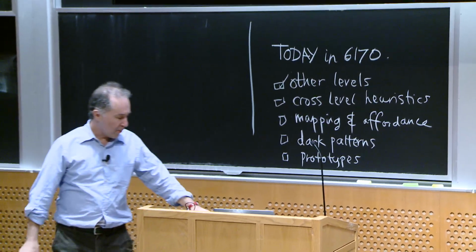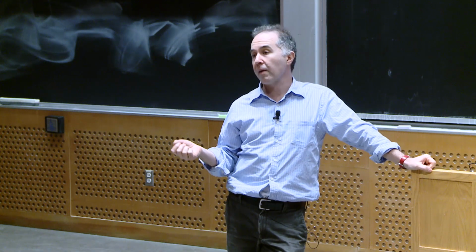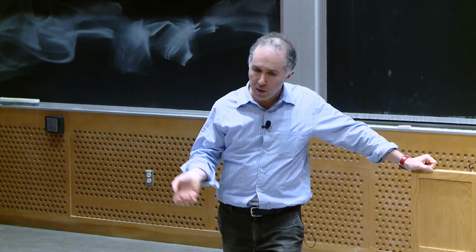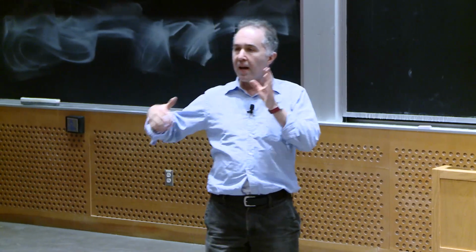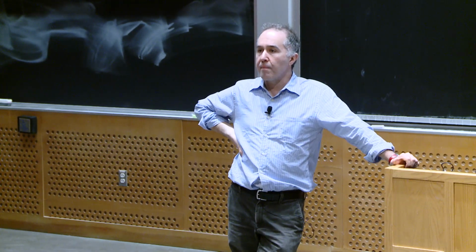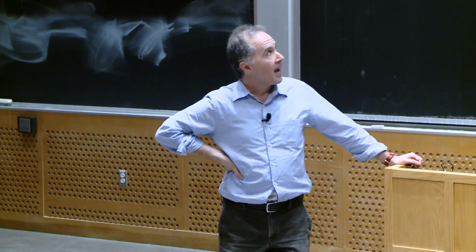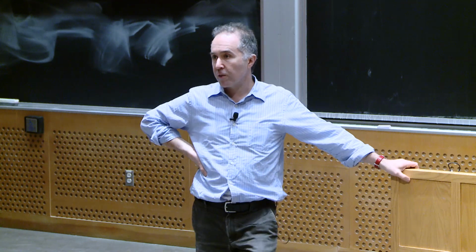And there are, in fact, many people, here are some of them, who have proposed different kinds of usability heuristics. The most well-known heuristics are those listed by Jacob Nielsen, because he and his colleagues actually wrote a paper about the use of heuristic evaluation in user interface design, which was very influential. And that was a kind of formal process in which you sat down with 3 to 5 people and you went through these particular heuristics. And he did experiments to demonstrate how many people you needed to do these kinds of evaluations and how efficacious they were and so on. And so he's in some sense seen as the leader in the field of heuristics.